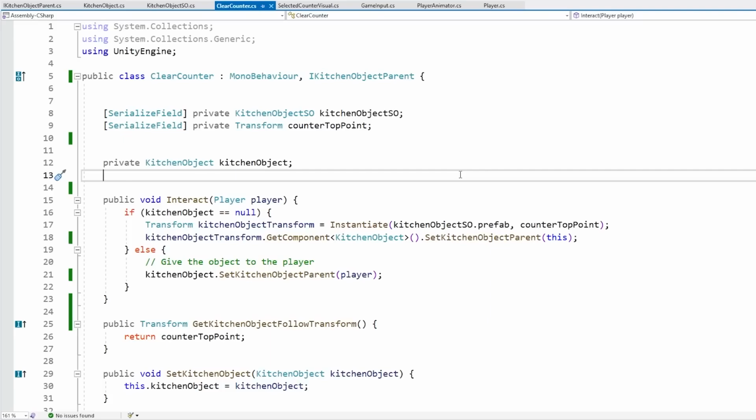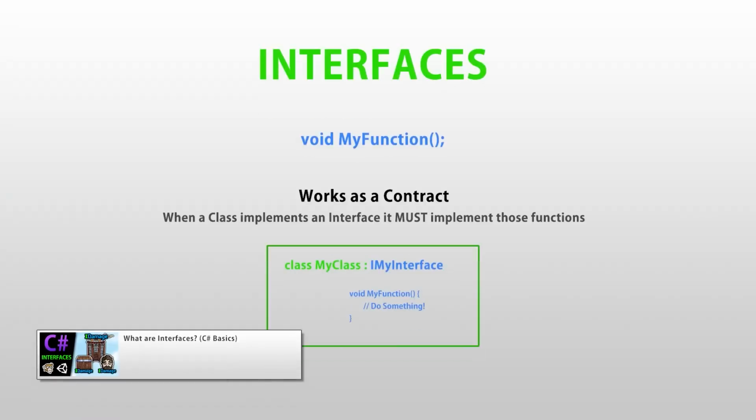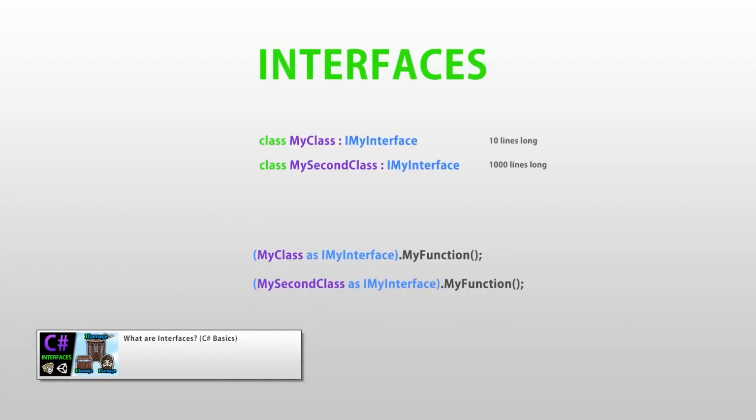By just implementing the interface, we can now place an item anywhere we want, and importantly, on any type we want. So the counter can hold a kitchen object, the player can also hold it. We could make a dog character and make it hold a kitchen object. We could make a vehicle hold it, or anything. Again, interfaces are really awesome, one of the best C# features.